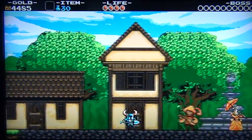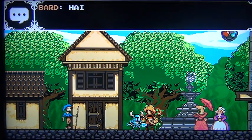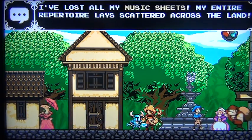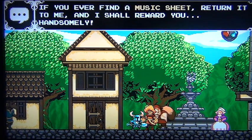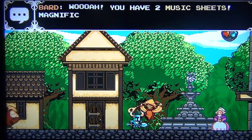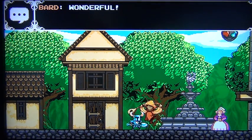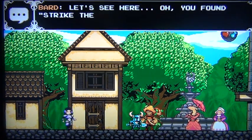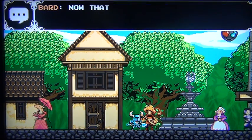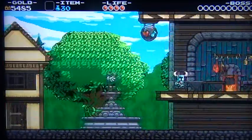Right, nice one. So here's the bard. You collect those scrolls, and he will give you money for the scrolls that you've collected. And he basically is a jukebox for the game's music. Once you've found the scrolls, you can go to him and he'll play them. 500 gold, yeah, alright, I'll have that. £1,000 for a couple of scrolls, not a bad deal there. Yeah, so that's that.